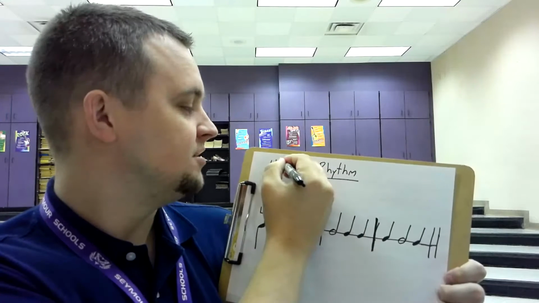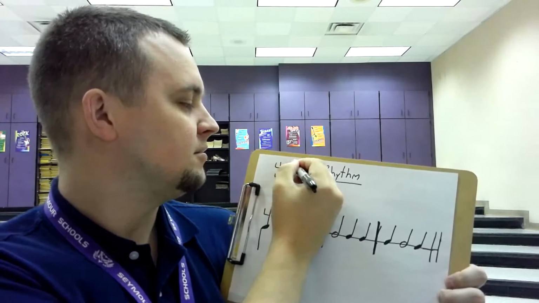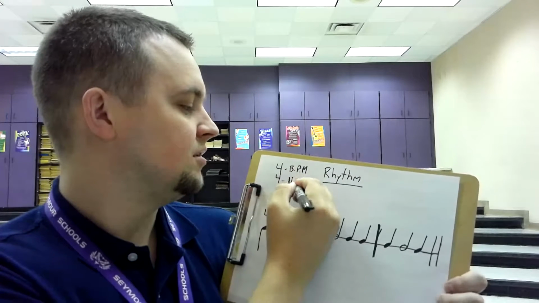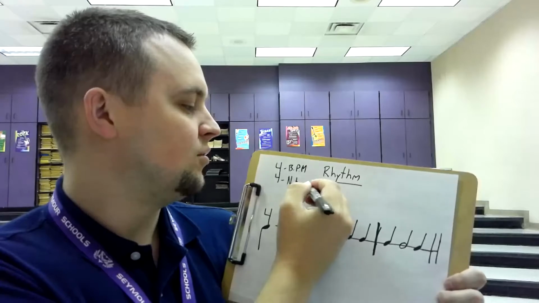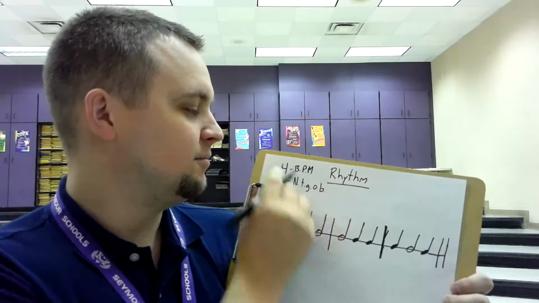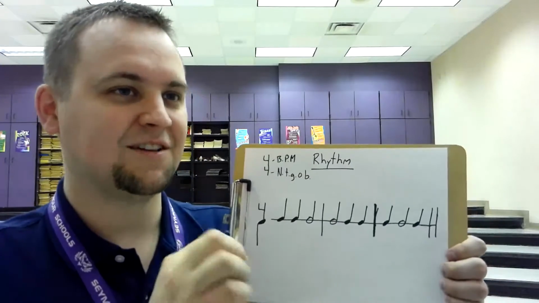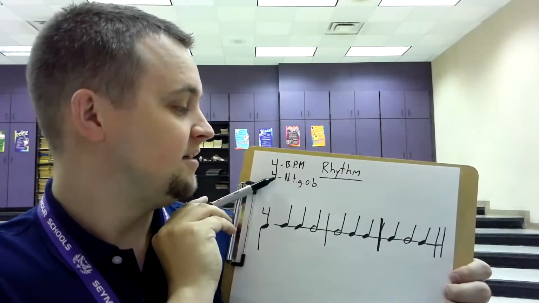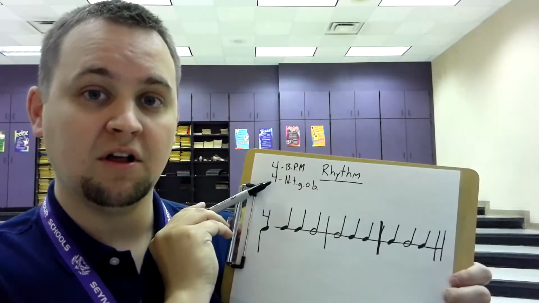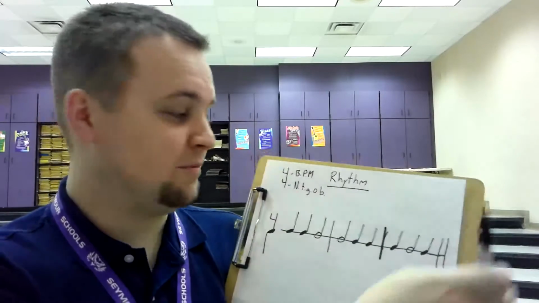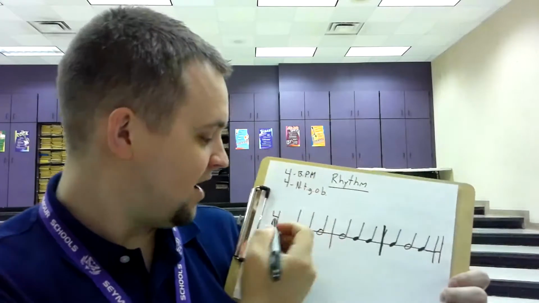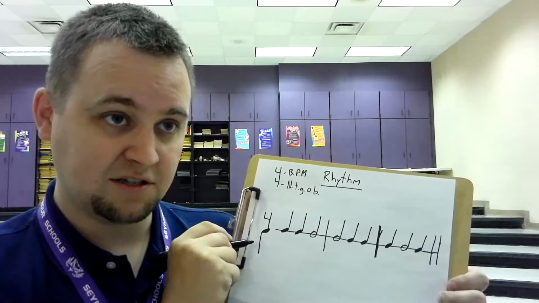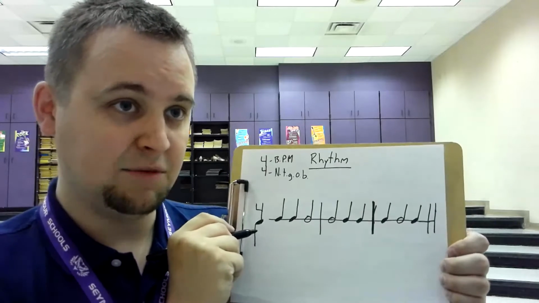Recalling that the top number is the beats per measure, and this is the note that gets 1 beat. So this is how many beats there are in a measure, how many pulses there are in a measure. And this is the note or the symbol that gets 1 pulse or 1 beat. Okay, so let's keep going. So now we know this is 4/4 time. We know there are 4 beats in this example, and this symbol right here, this note, gets the beat.